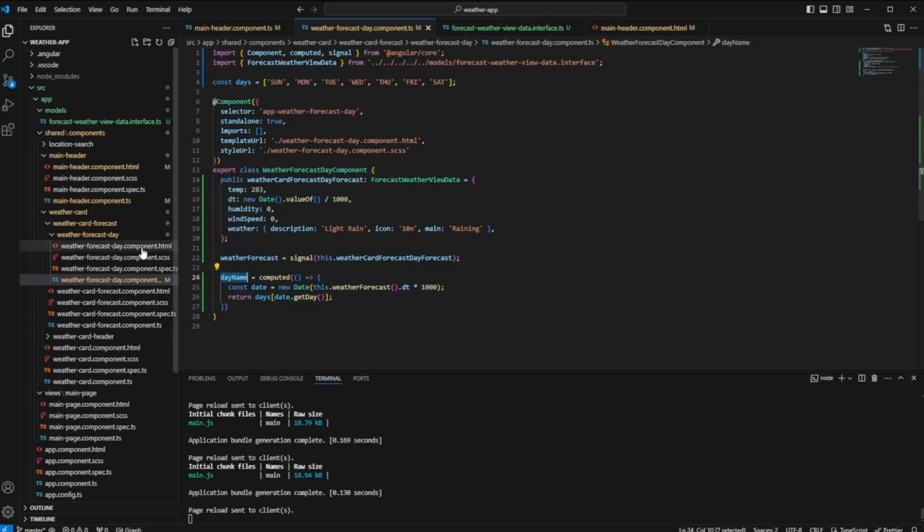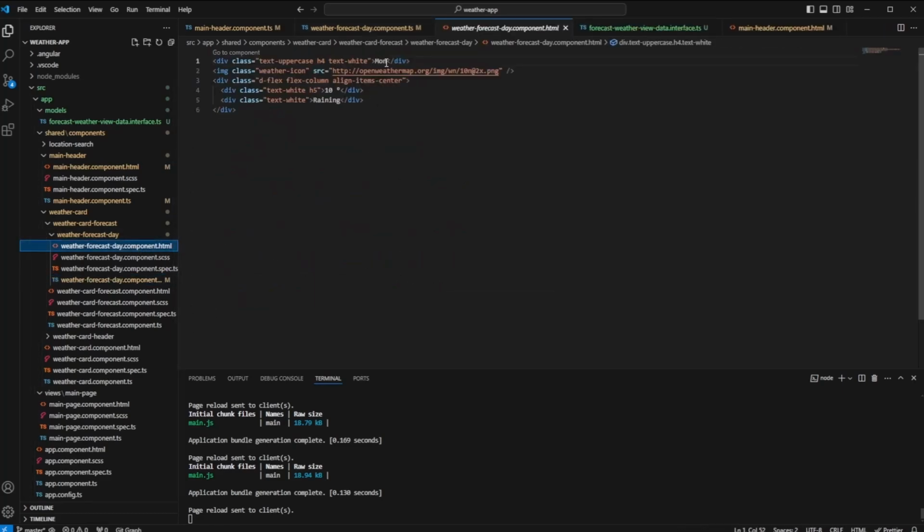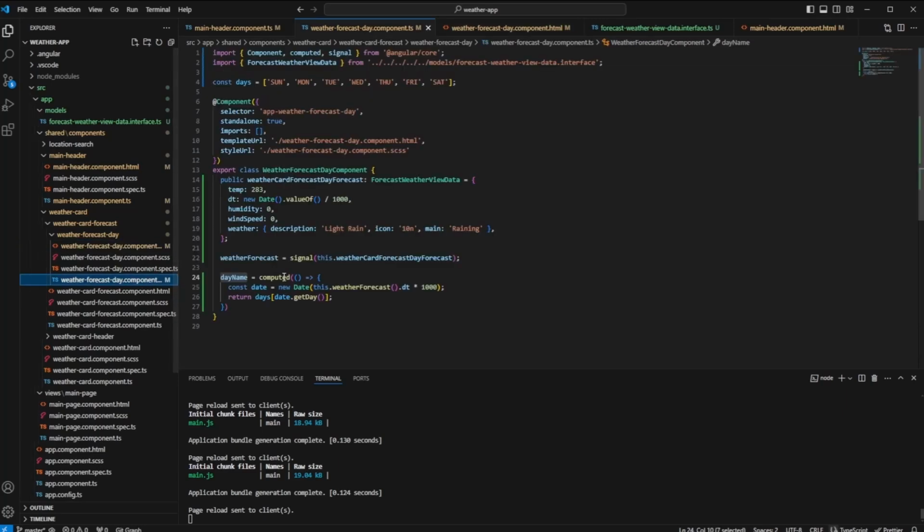And we can now start to fulfill our needs here in our template. We can here simply say dayName, again with brackets because it's a signal. Even though it is defined as computed, it returns a signal.